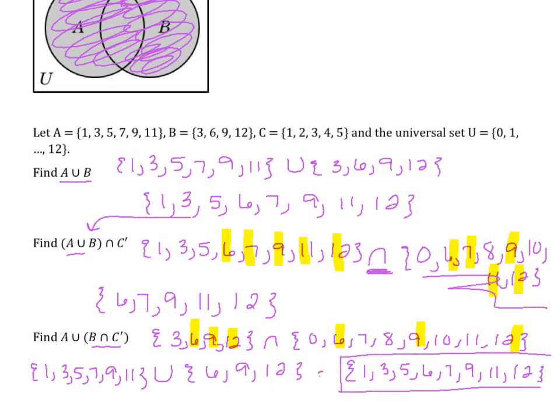So those are all the elements that are in A and all the elements that are in B intersect not C. So do the parentheses portions first before you try tackling the outside piece, especially when it has 3 items all working together. And this is the conclusion. Oops, not quite yet. We have one more slide to go. I apologize. One more slide.